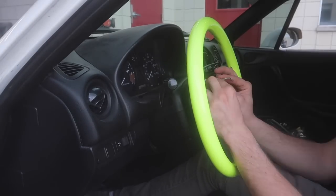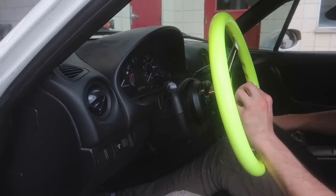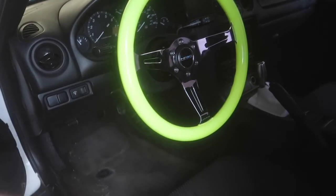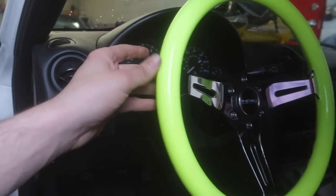One, we got a steering wheel. This is not what I'm going to be running — I don't really care for the yellow, but this is a friend's. If you guys know Oscar with the Velociter, he let me borrow this. It's from his old Velociter, and I'm just going to borrow it until I can get my own. I had to install a two-inch spacer because the short hub I got is just way too close to the stock.